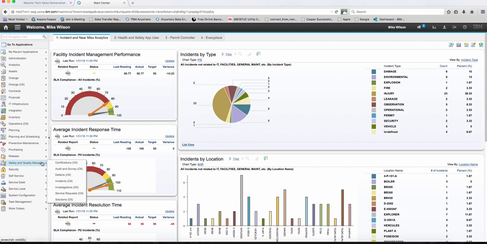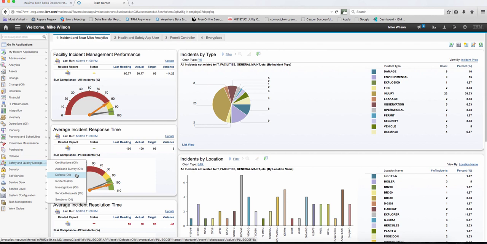I'm not going to spend a lot of time on defect because incident and defect are quite synonymous with what they can drive to and the type of data that you enter. It really becomes more of a subject of business process for the customer that you're talking to. If they want to treat defects as a separate function, they would give individuals access to the defect application. They'd educate them on what a defect is. They'd be able to record defects into that application.